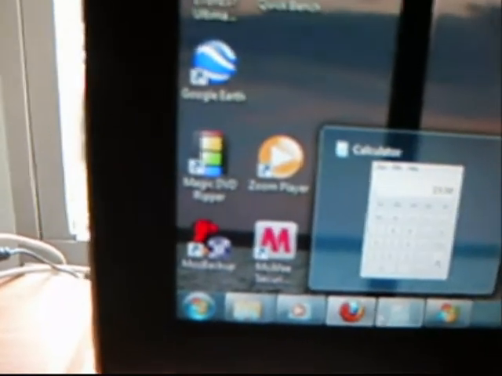Another thing I like about 7 is how the windows are organized. You can just scroll across and see your windows and everything. And here, if you have multiple windows of a certain thing open, you just go right here and see certain ones, which is a really nice feature. Let's pull up all of the windows on here. Now, I'll show you another feature. You see how it hides the other windows, and you can just see this one? Very nice feature. Let's get the calculator back up again. There's a new thing called Aero Shake. Let's see if this works.